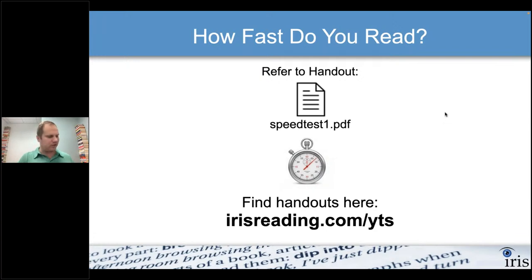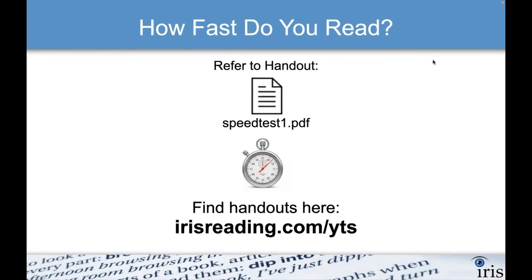Now, I've got a timer here. So at the end of the time, you'll hear my timer beeping like that. That's where you can stop. While you're reading, I am going to disable my webcam. So goodbye for now. And make sure if you're reading this from the screen here, from my shared slide, you might want to have this expanded, maximized.